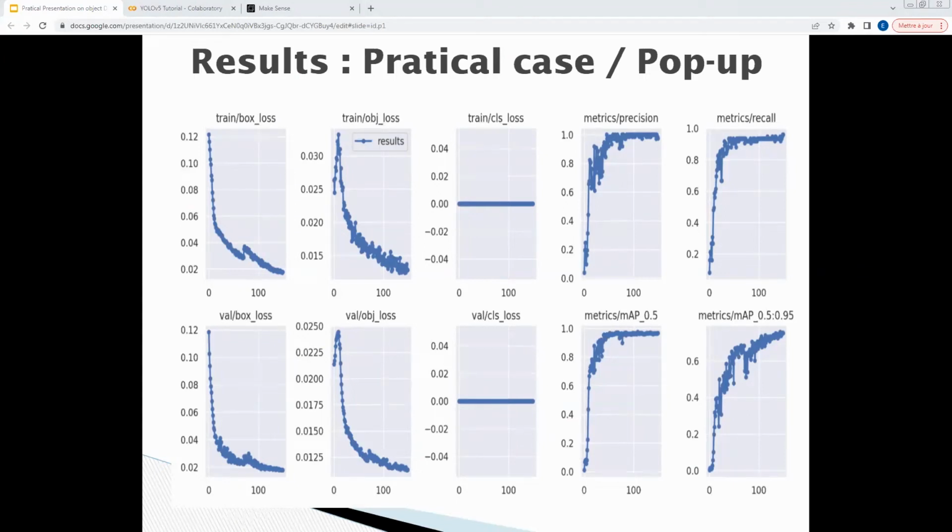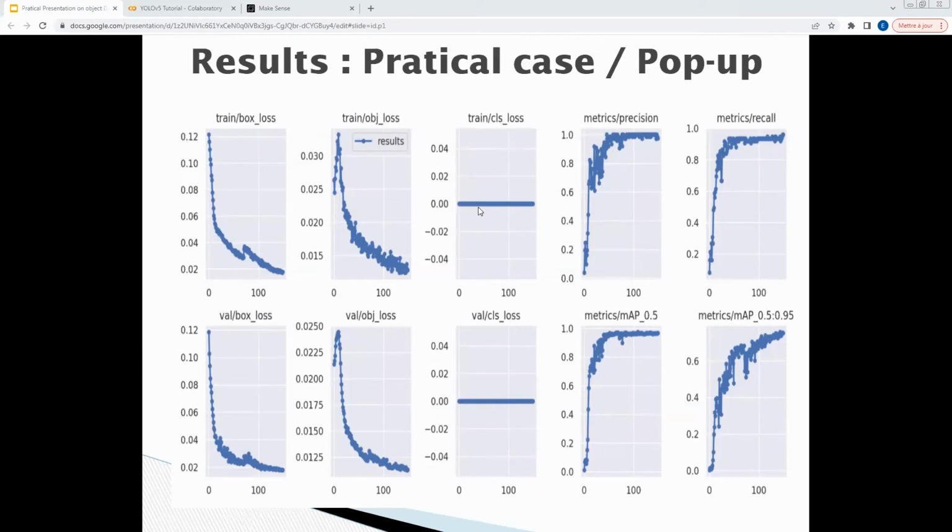You see in this image the box loss, the object loss, and the class loss. The box loss is the bounding box regression loss, which is the mean square error. The object loss is the confidence that an object is present, and that is the binary cross entropy. That is the train loss.